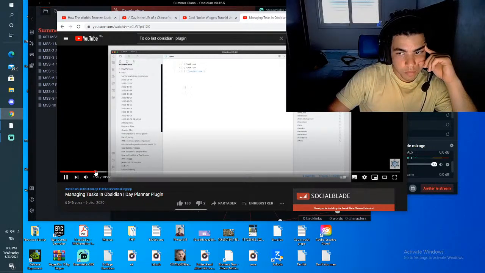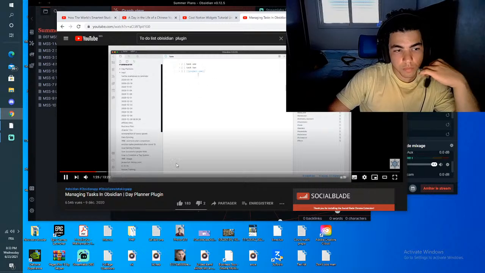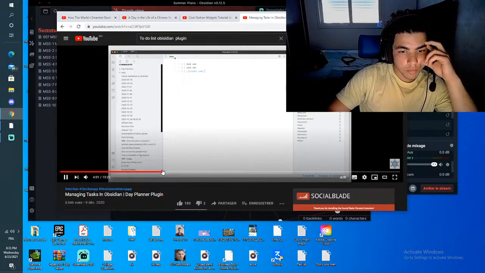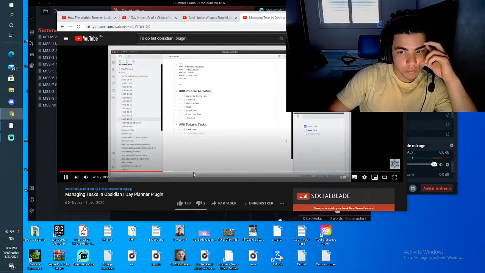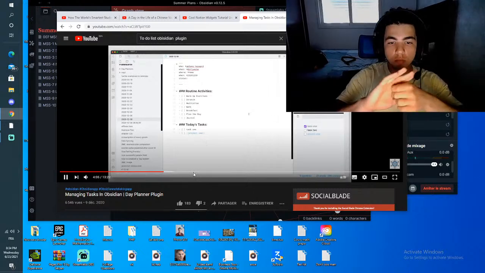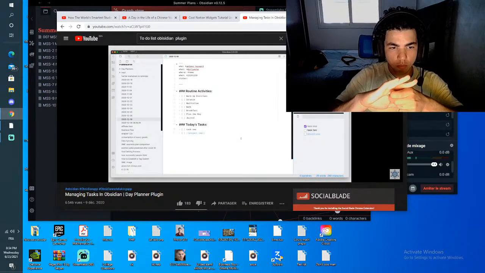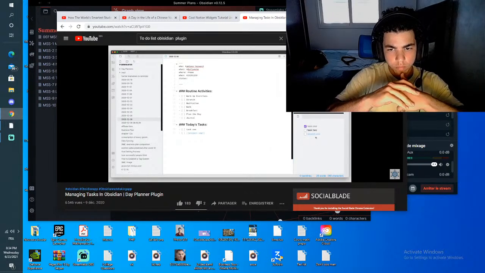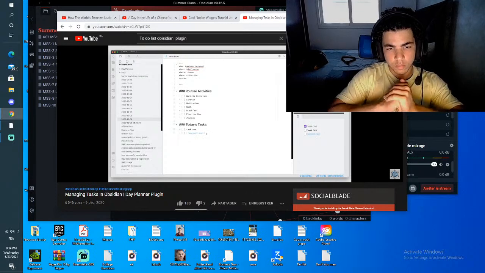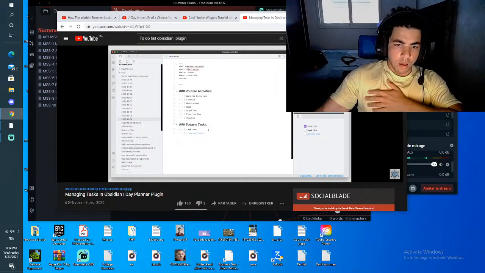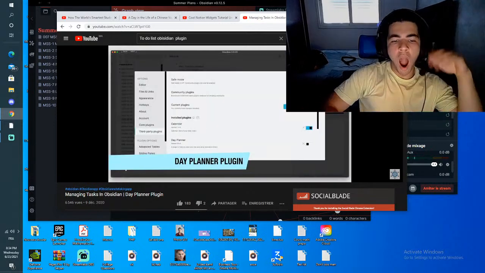As you go through you outline your tasks. Now if you want to graduate from this particular way of putting your tasks either in a dedicated file that you use for all your tasks or putting your tasks in the daily notes, there is a plugin called the Daily Planner that you can enable.